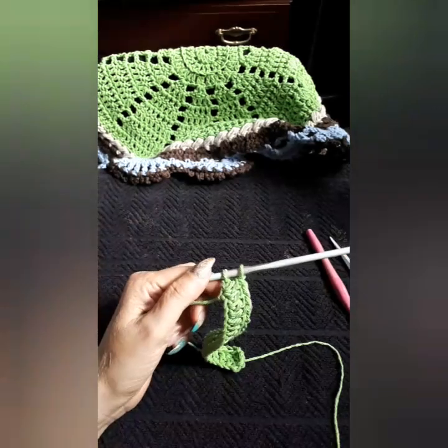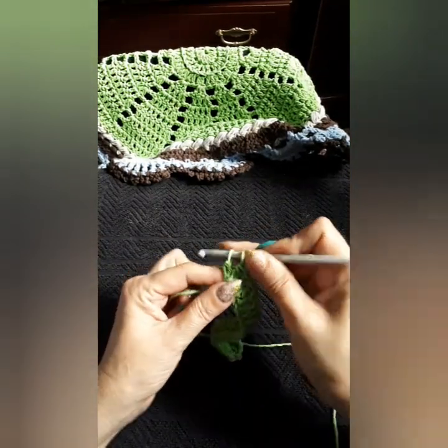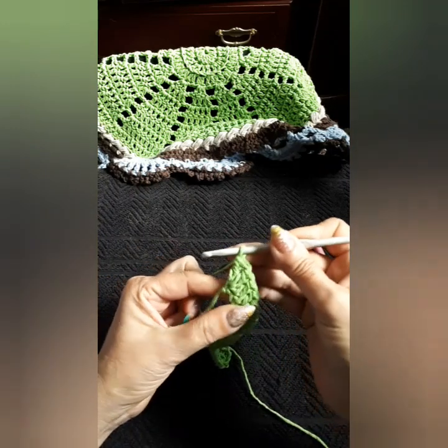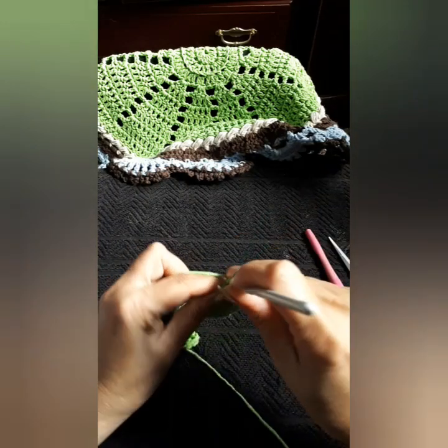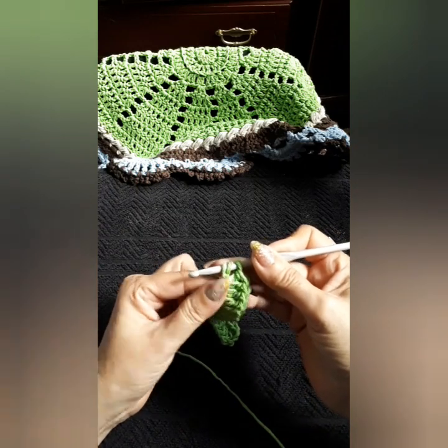A little bit of light here. It's either too much light or not enough light. Okay, so we're going to do 1. That's all included on the 22nd double crochet we did.